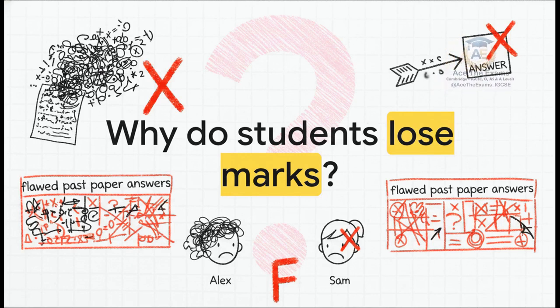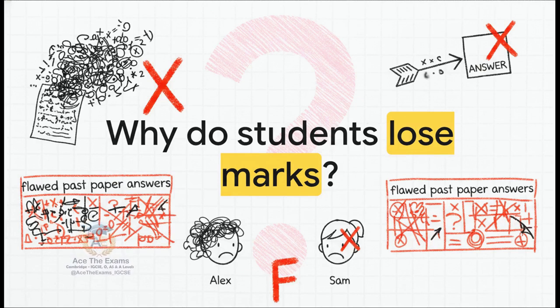Now, Alex overloads his answers with raw math facts. If there's an algebraic expansion to be done anywhere in the question, Alex will literally fill an entire page with it, completely losing sight of the actual analytical requirement of the prompt. On the complete opposite end of the spectrum, we have Sam. Sam rushes. Sam looks right at the final destination, completely skips the crucial working out, and totally misses the command word requirements hidden in the question.